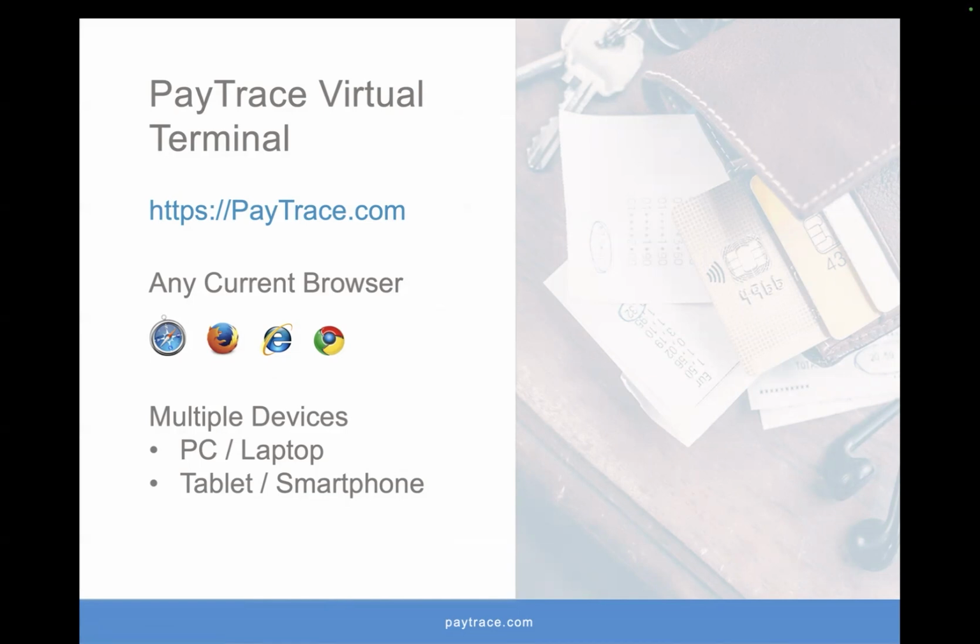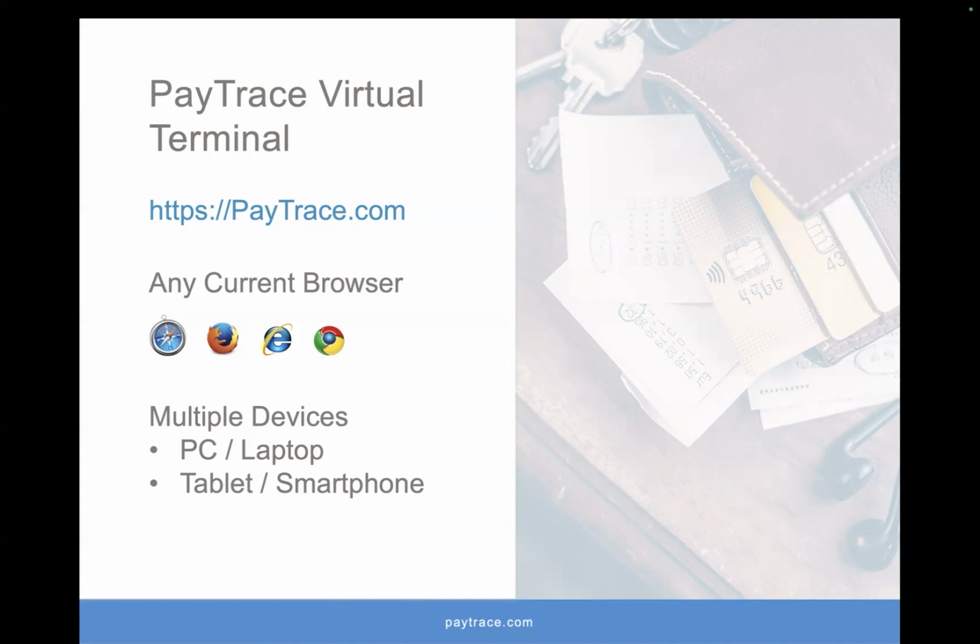I think most folks on this call know what a virtual terminal is, but if you don't, when you think about making a payment as a consumer, I'll use a personal example. I'm a caffeine addict, so I'm at the convenience store every day buying my energy drinks. It's my one vice. But when I go to make my payment, I pull out my credit card and there's some sort of device, terminal, really, hardware that's attached to the counter that takes my payment information, right?